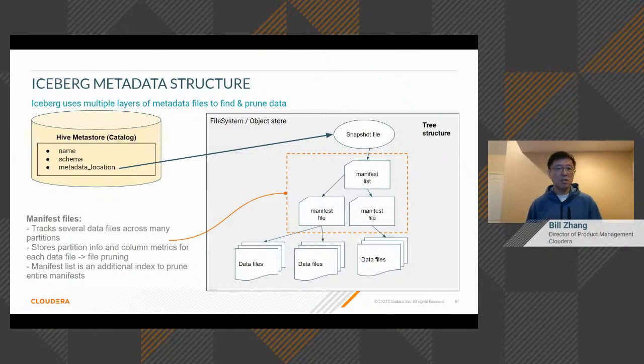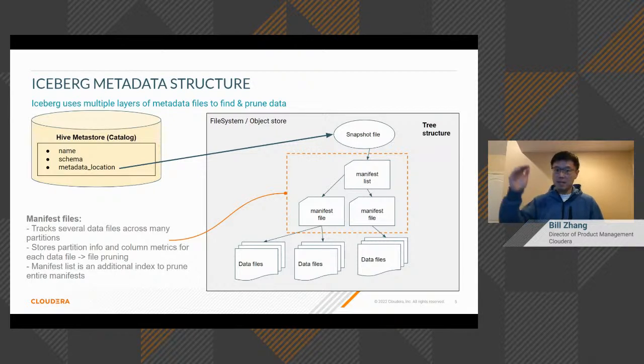It's very important. Number one is the snapshot, right? You're going to see that on the right-hand side of the picture here. It is the state of a table at some point in time, including the set of all data files. What it contains is the metadata about the table, like the table schema, partition specification, as well as a path to the manifest list.